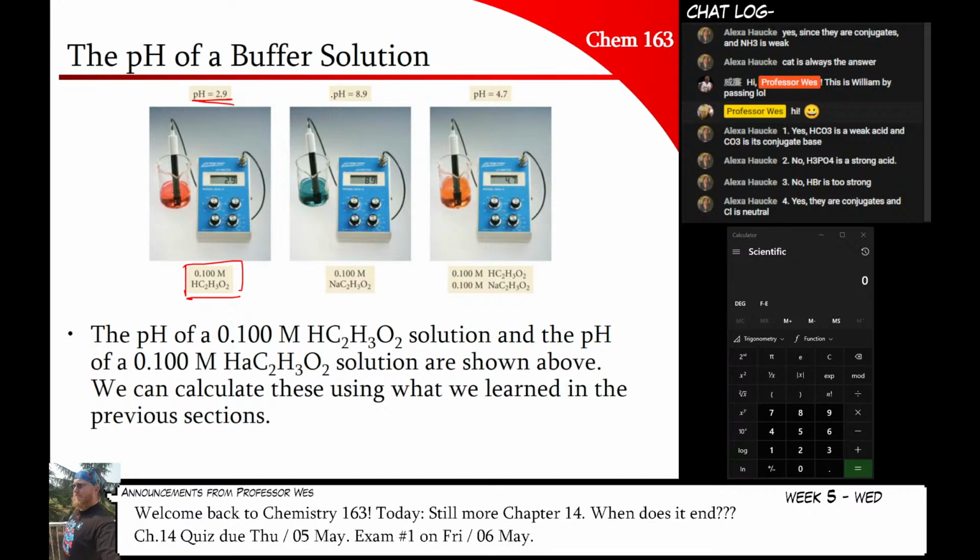Likewise, we could do the pH of a weak base like sodium acetate. We just find the Kb for acetate, write out the ice table, set up the Kb expression, yada yada yada, solve for X, that's hydroxide, get the pOH, get the pH. What the heck do we do when we have both things, though? What if you have a mixture? How do you solve this? And the answer is, it's not that much different. So let's do that.